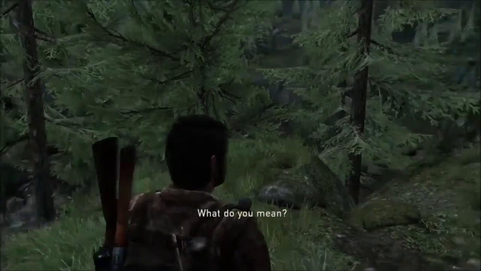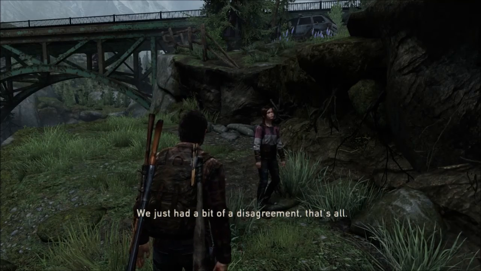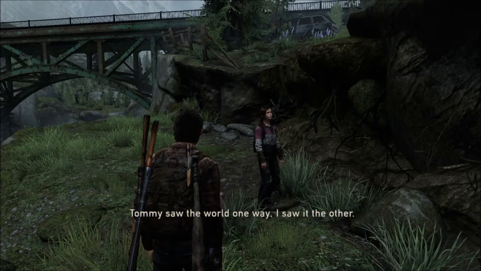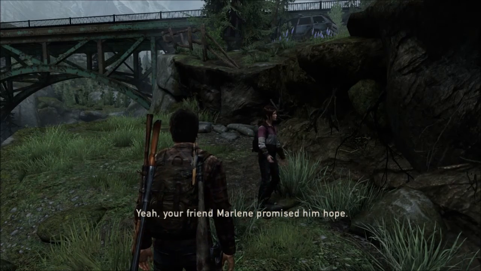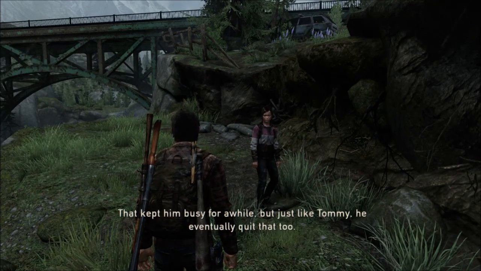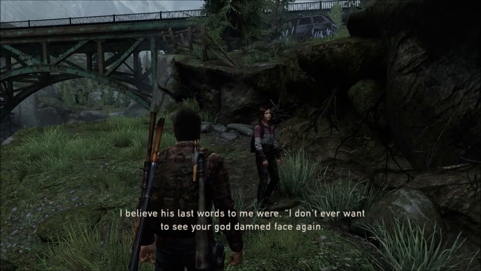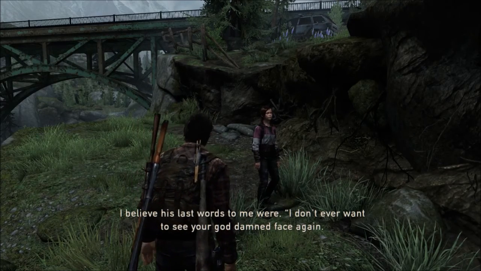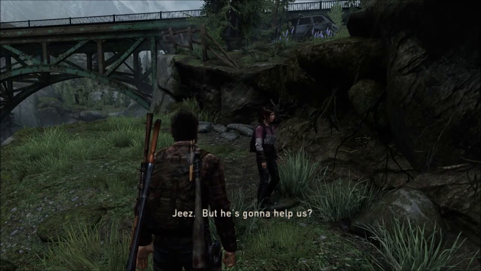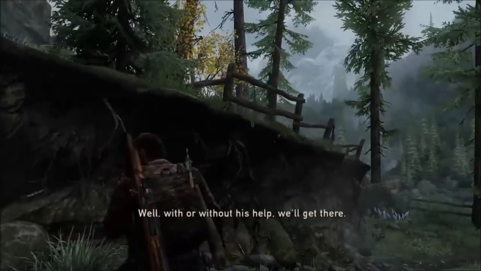What happened between you two? Oh, well. What do you mean? You and Tommy. You're not together, so clearly something went down. We just had a bit of a disagreement, that's all. Ah, here we go. So what was it about? Marvel versus DC. Tommy saw the world one way, I saw it the other. And that's why he joined the Fireflies. Yeah, your friend Marlene promised him hope. That kept him busy for a while, but just like Tommy, he eventually quit that too. How was it, last time you saw him? I believe his last words to me were, "I don't ever want to see your goddamn face again." Jeez. But he's gonna help us? I suppose we're gonna find out. Well, with or without his help, we'll get there. Let's just keep going.